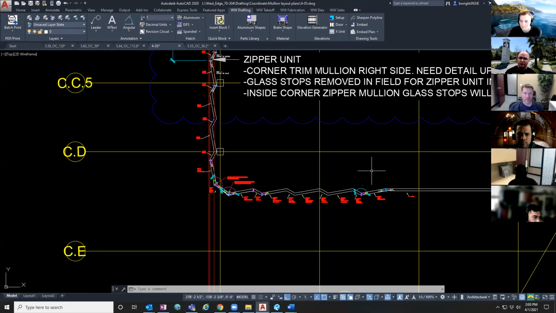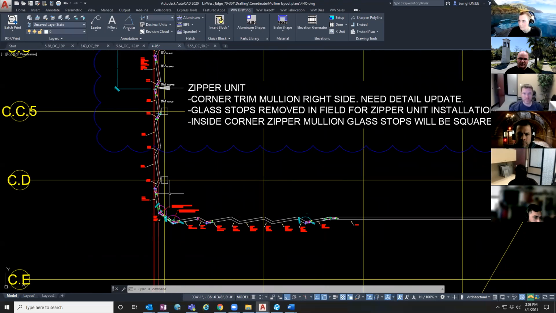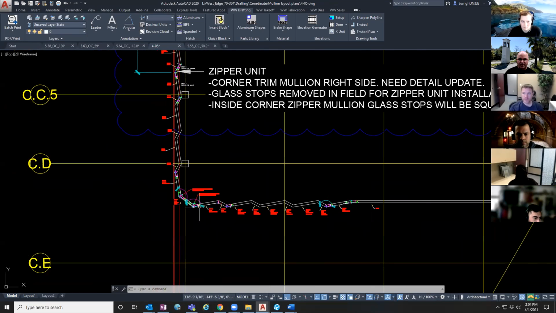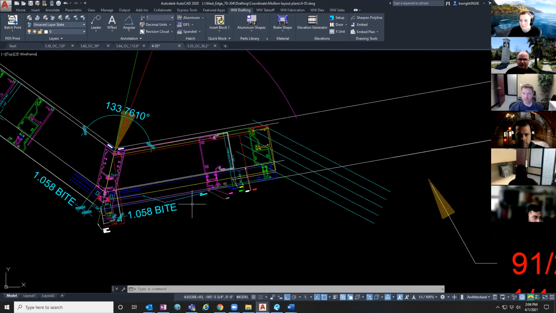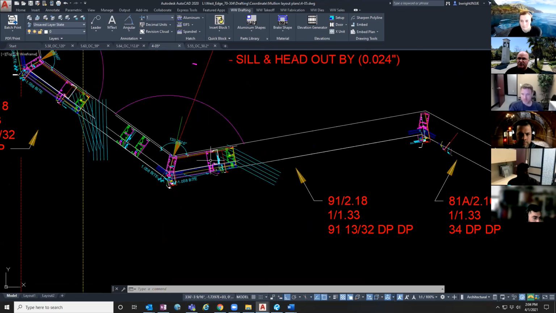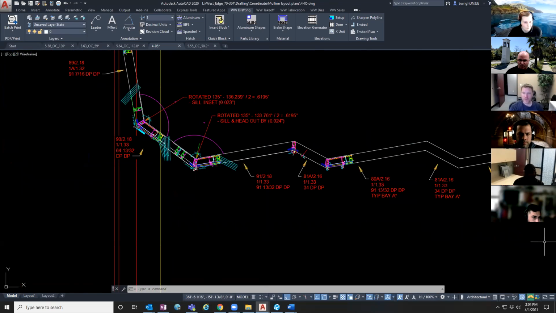The experiment with West Edge, what we did was Eddie and his team laid out these floor plans, and then the setup team actually did the layouts for all the different degrees of the mullions that would be required. And then we placed them on the floor plans to be able to verify that they would work with our proposed degrees. So that was some of the constructs of how we got to this point.